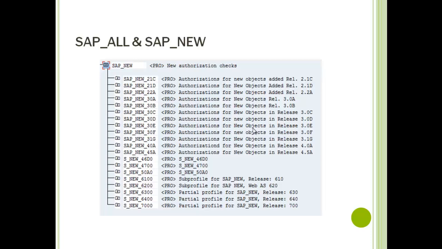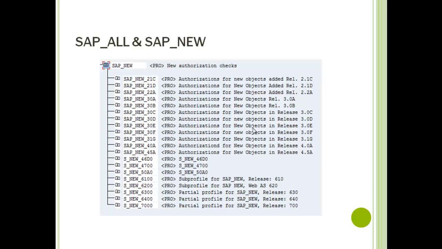Otherwise, what we can do is, you take a download of ST22, which is standard, from the old one and the new one, and make a comparison of each transaction code. So that is the best way to do. That's what SU25 is going to do for you. So you have to do it manually, because when SU25 does it, it will go back to SU24 and what is written there based on what is in your customer table. So if you do ST22 and download manually, then you compare with an Excel sheet, then you will get an idea what needs to be done.